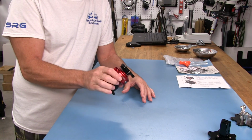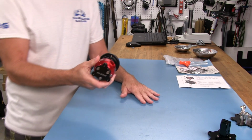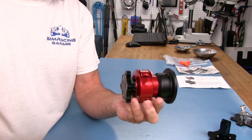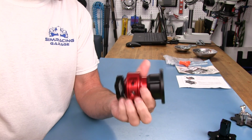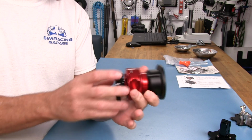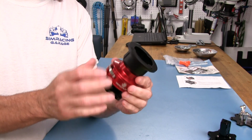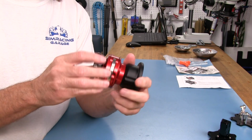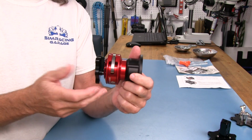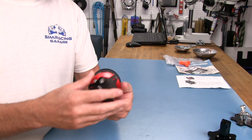So let's take a closer look at this Xero-Play quick release from the guys at Hybrid Racing Simulations. First off, I have to say it's a good looking quick release, especially compared to my old standby, the Q1R quick release. This is very nice as far as the curvature, it's got nice curves to it. It's very round. It's kind of like what a traditional quick release should look like compared to some of the other quick release systems out there that you see in racing cars. And yeah, it's got some great finish on it.